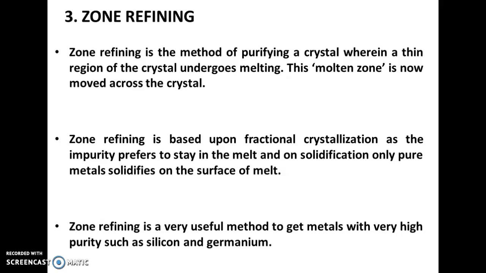The next part is zone refining. It is an important principle for the separation of many substances, and it is also one of the separating techniques, just like filtration and ultrafiltration. Zone refining is a method of purifying a crystal wherein a thin region of the crystal undergoes melting. This molten zone is then moved across the crystal. This is the fundamental principle of zone refining.